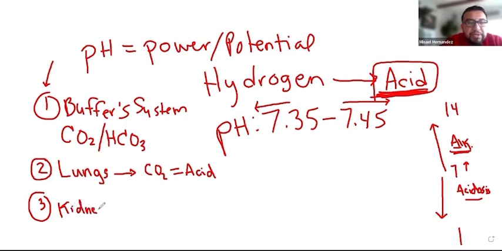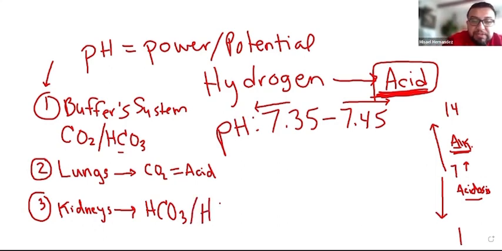Now, your kidneys are really unique because your kidneys not only influence the HCO3 part, they can retain HCO3, but they can also directly influence the big boss, the hydrogen that we've been discussing this whole time. That is why your kidneys are really impressive. Your kidneys can actually carry out a much more efficient control of pH than any other system. The problem is that it takes longer for it to get to where it's supposed to be. So it's slower.